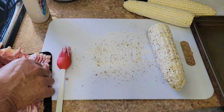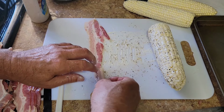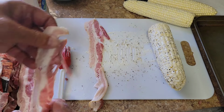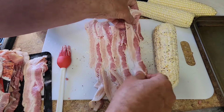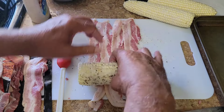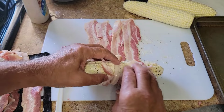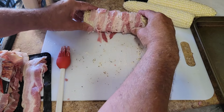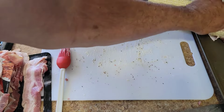Now I'm gonna get some bacon right here. Like I said, it's gonna be messy, but that's all right. We're gonna go for this size corn. I'm gonna go with 4 strips of bacon. Once you got your bacon lined up, just set your corn on there, take your bacon and start wrapping it, or just lift those pieces up and roll it. And just like that, you have a bacon wrapped corn on the cob. All right, I'm gonna get these other 2 done.